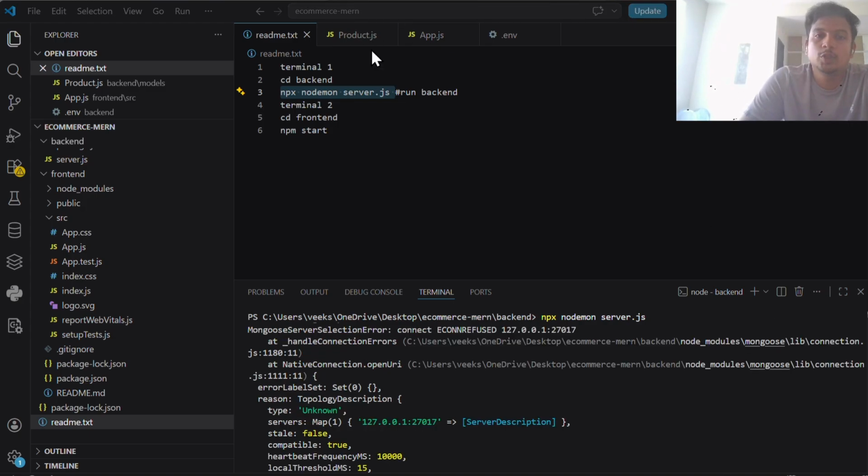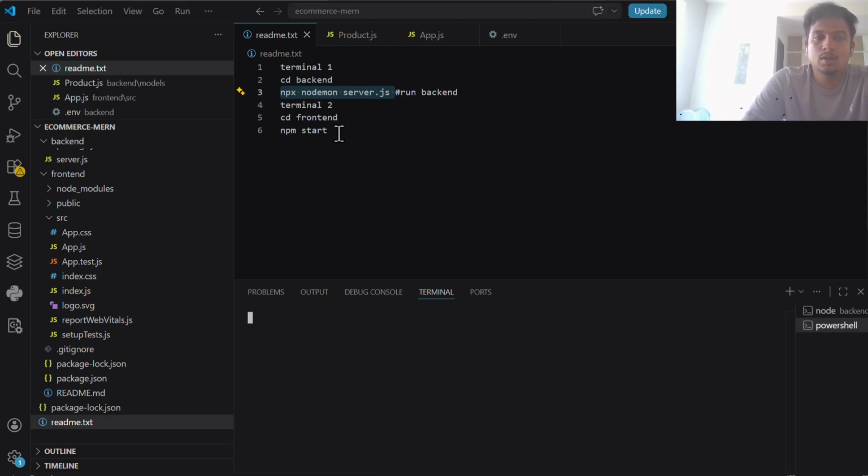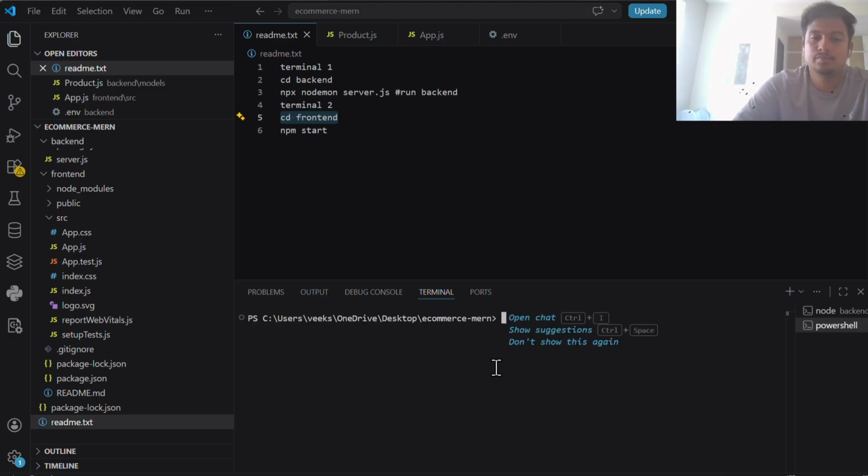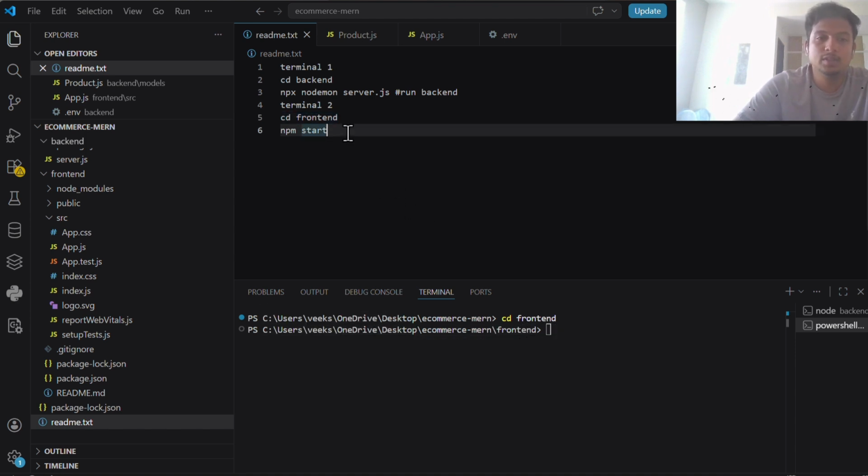So now after this, I have to open a new terminal and I have to direct the terminal to the front end folder. So for that, I should use this command, cd frontend. So now my terminal is pointing to front end, and after that, I have to paste this command, which will then start the front end.